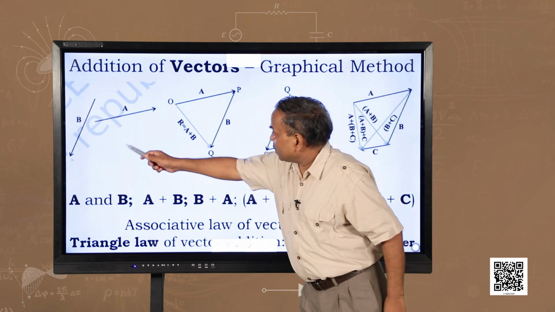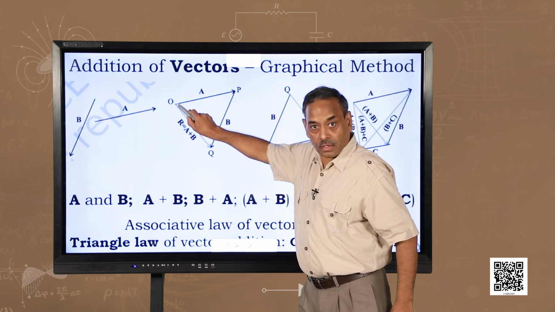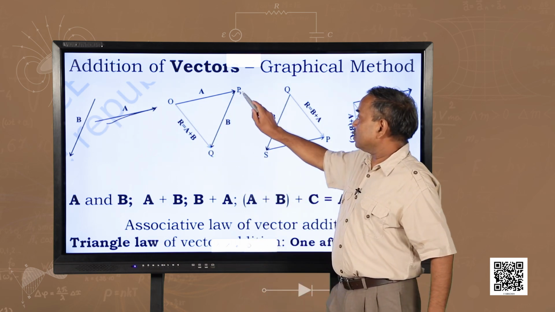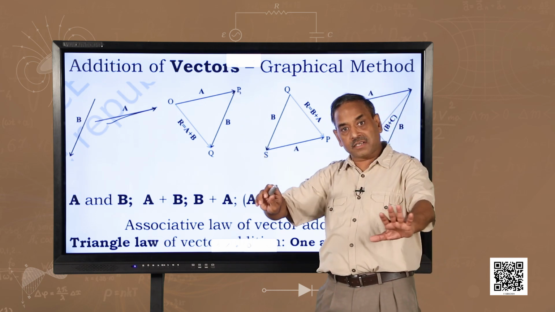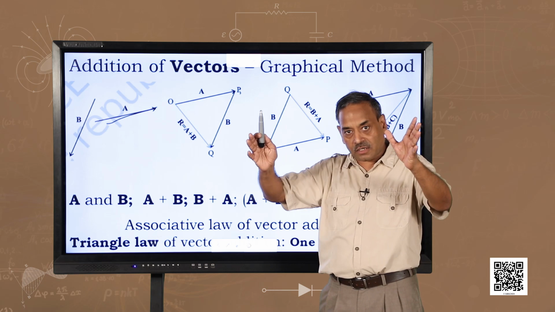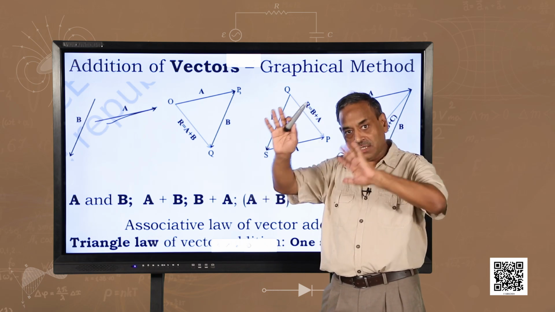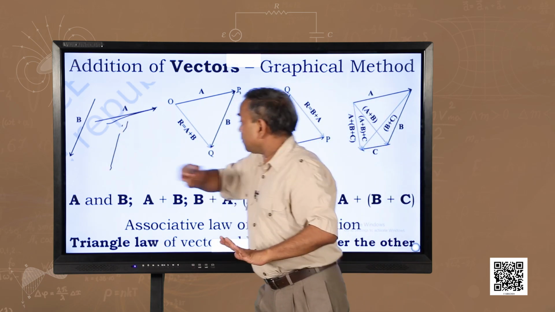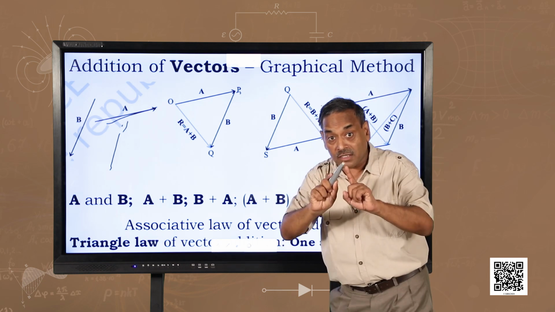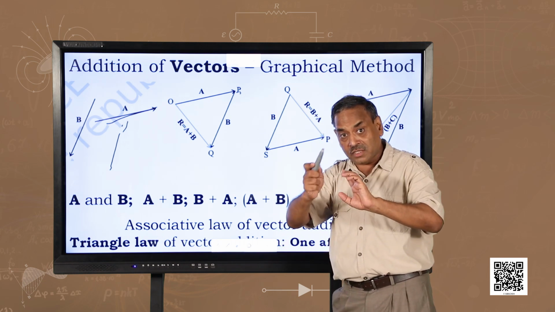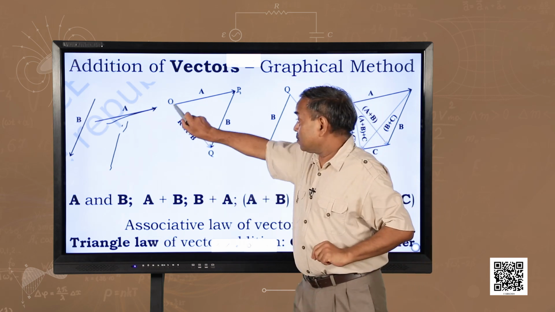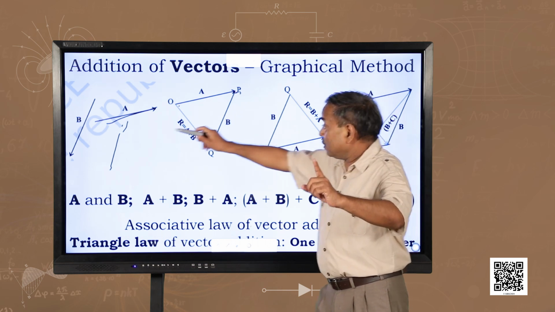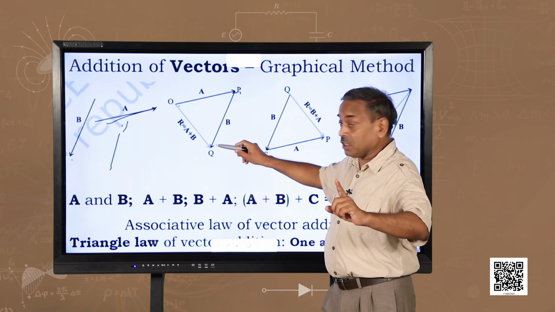Now, you see, this is the original point, and one vector A is applied in this direction, OA. So, this is P. This could be a displacement vector, a force vector, or some other vector quantity which you have not studied so far, but you will see later on. One vector quantity is applied and then another vector B is applied in this direction. Remember, these vector quantities are applied one after the other, meaning first tail and then head. Now, another vector B is applied, which is represented by PQ here.